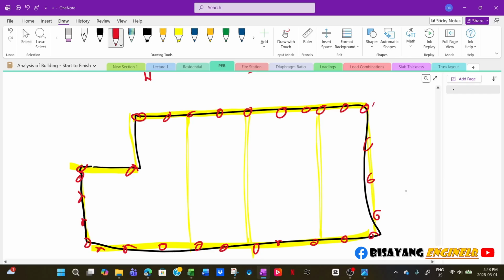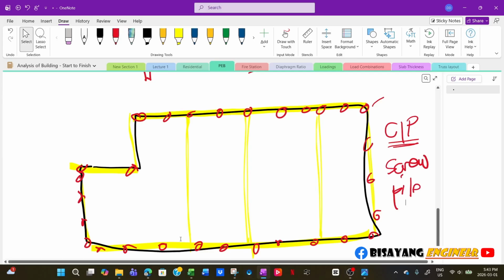And this pile could be cast in place. The most common pile foundation here is either cast in place or screw pile.